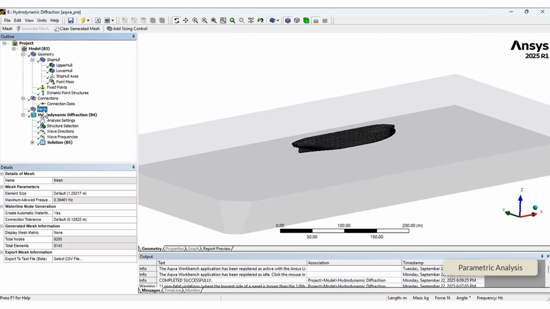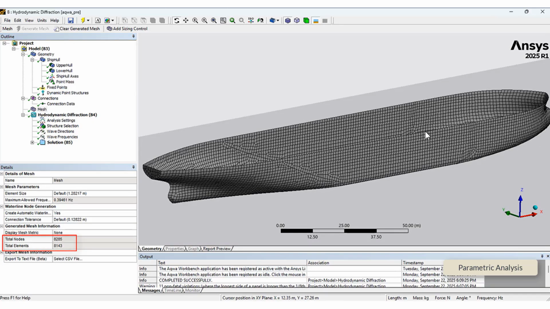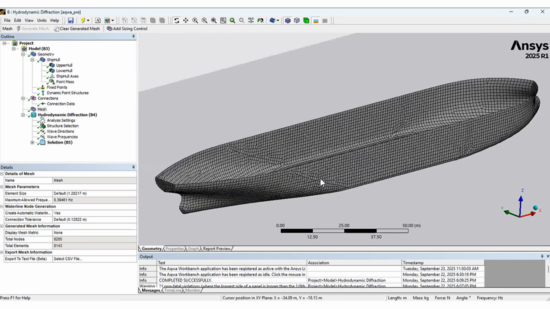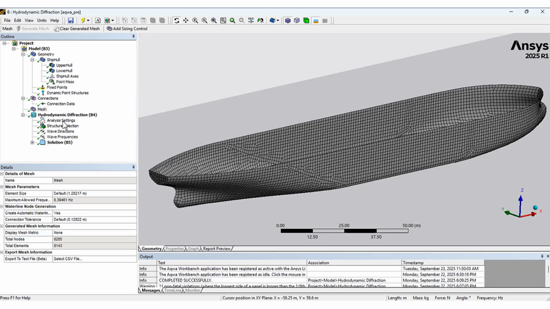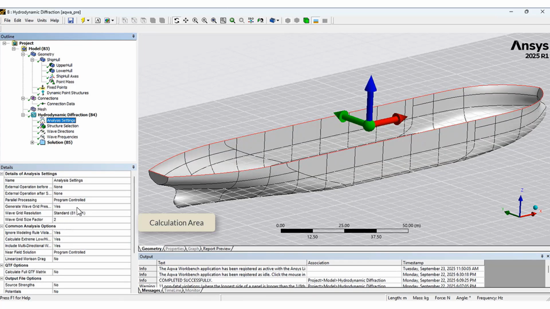For the mesh, use the default settings. In this case, we have around 8,000 panels, which is fine. In analysis settings, apply these two changes.